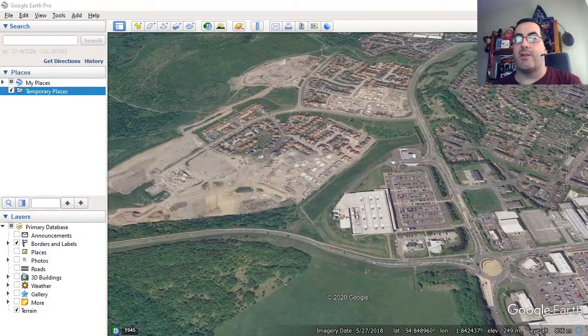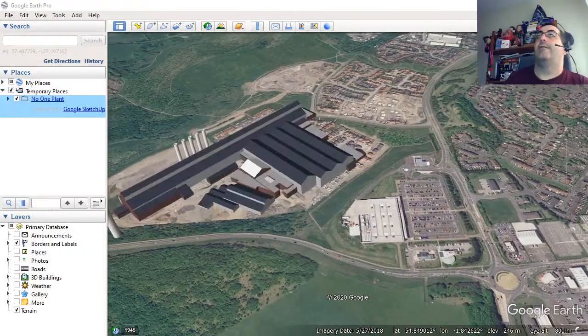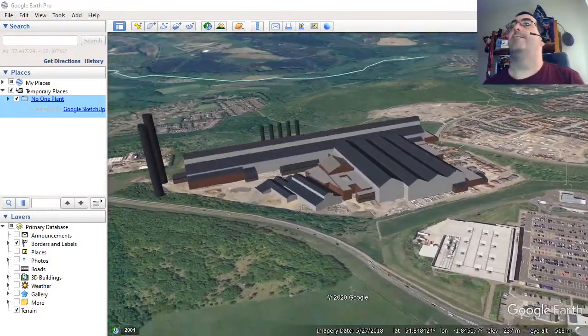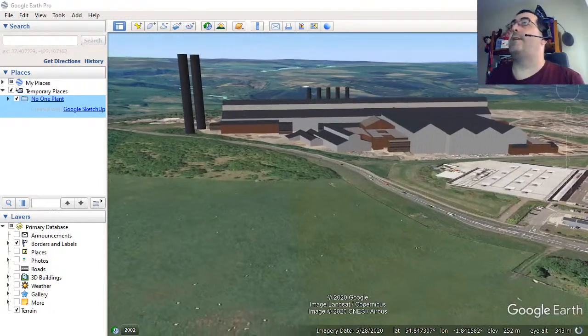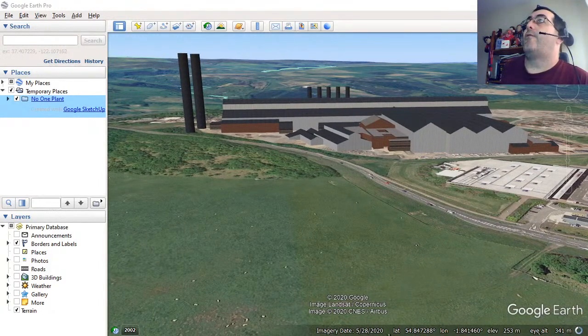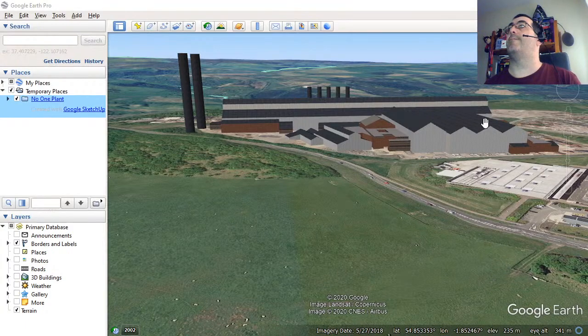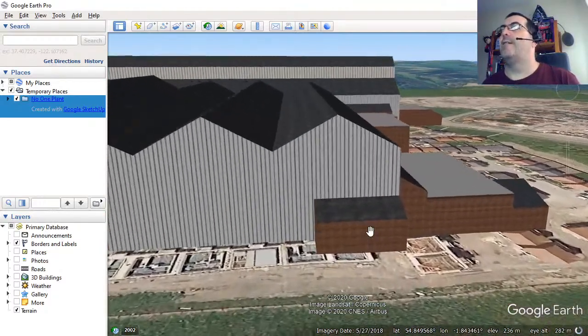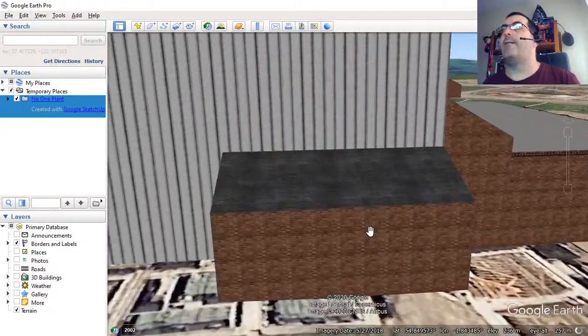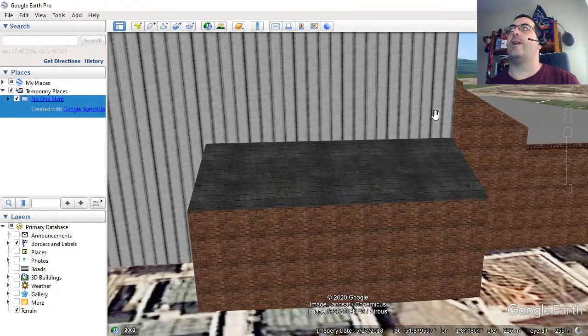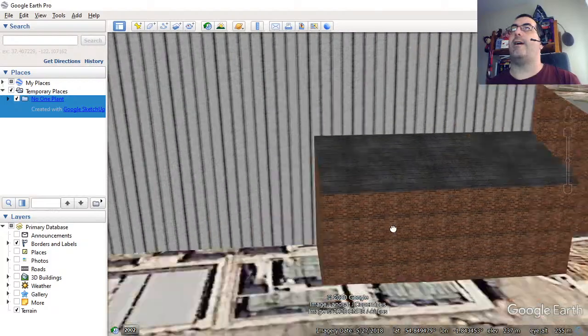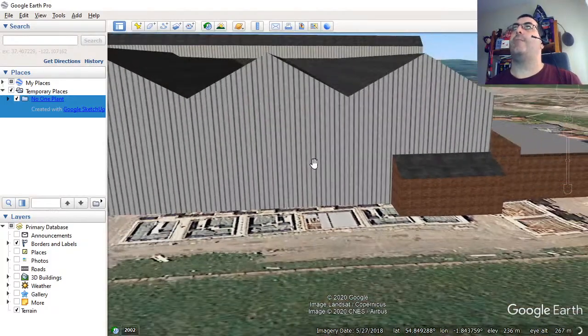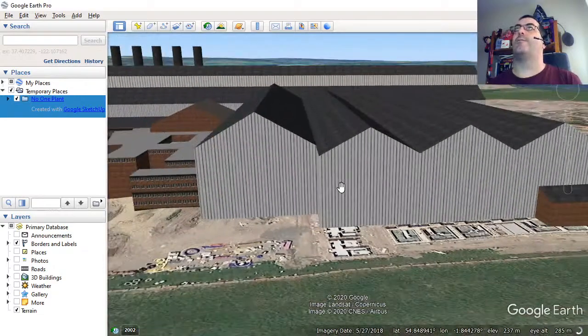And that means we now end up with models such as this one. This is the one that many of you have probably seen from my photographs on my Flickr page, if you've actually looked at it. And you can see that I've taken just a generic brick pattern and applied it to a brick wall, a generic slate roof pattern applied to there, and sheet metal applied to the side of those buildings.